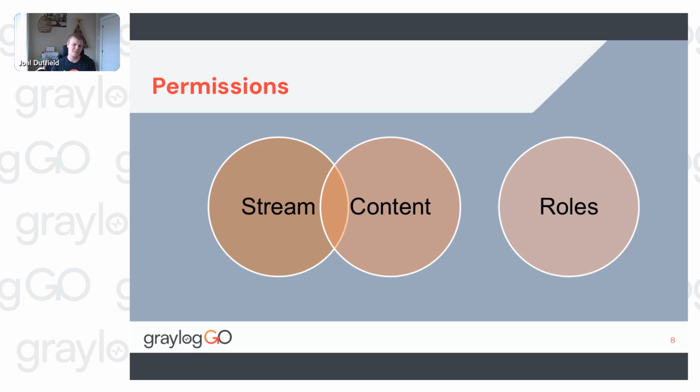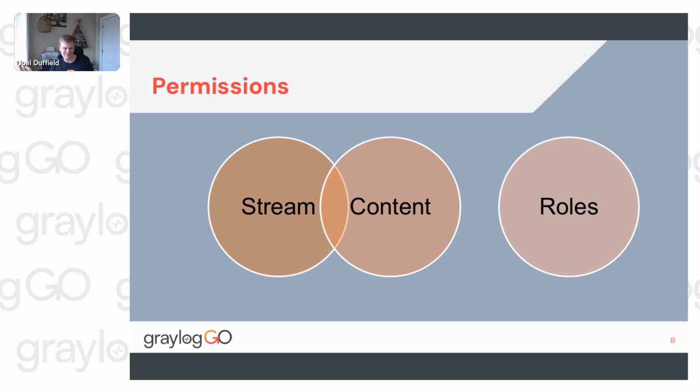Roles are going to be things like the ability to create dashboards, the ability to manage users, right? It's not related to access to particular things inside the system. It's more related to administrative functions. And roles is a permission in a way. It can be assigned to users, it can be assigned to teams, but those roles do not directly relate to the content itself.